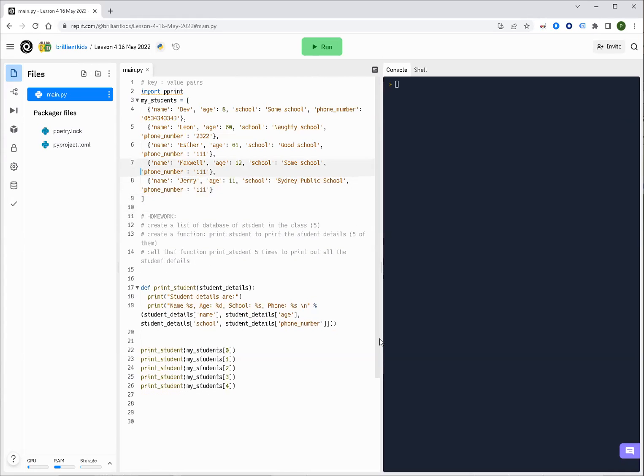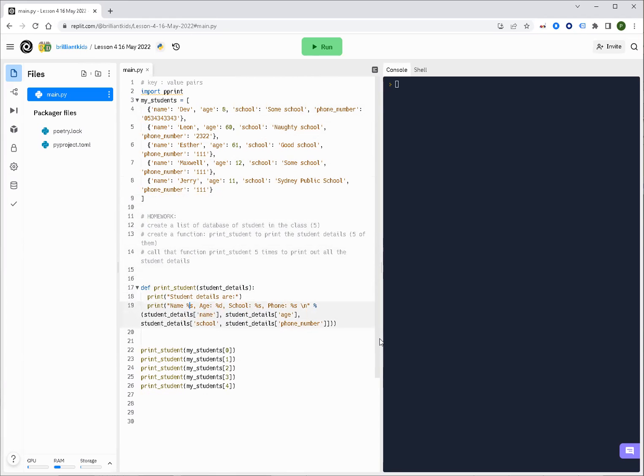Okay, so what they do, we have students, it's a list of 5 students, 1, 2, 3, 4, 5. Each student will have name, age, school, and phone number. What you do is you pass in the student details.